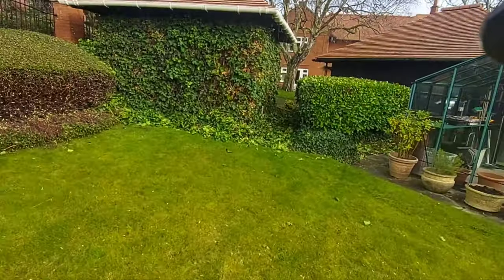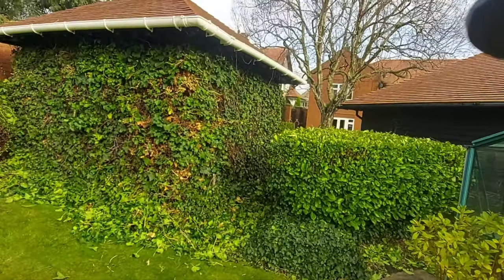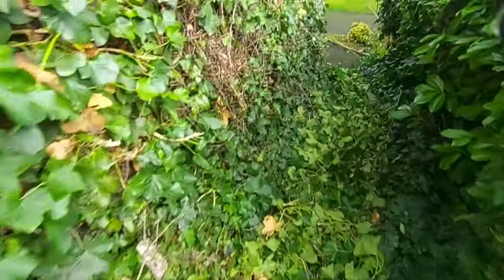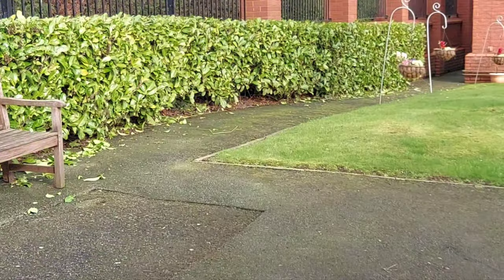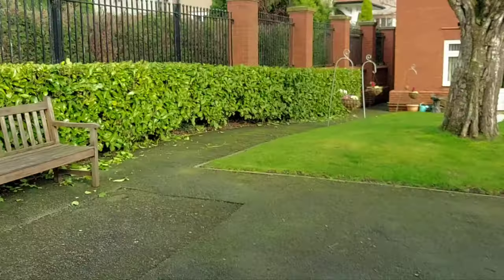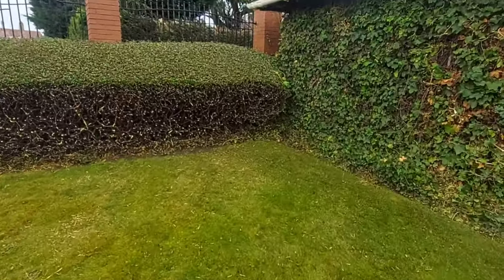I've cut the ivy down there. Looks a little bit scruffy because of the dead leaves. That'll be fine. And then I've cut the round there and a hedge round there. And there's those hanging baskets that I mentioned on Facebook, if you're following me on Facebook. If you don't, why not? So there's six hanging baskets on the lawn, which are going to be a nightmare when you're cutting the lawn. So there we go. Anyway, I've just cut this little hedge here, so I'm going to blow all this up and then cut it all on here.